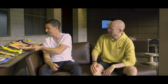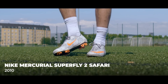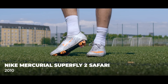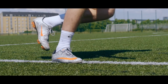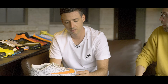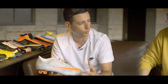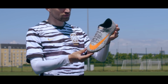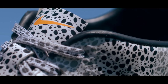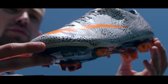Yeah, and we have the CR7 Safaris. Doesn't get much more iconic than that. It doesn't, no. And you saw them back in the day and thought, that's a bit wild. But when you look at them now, from a visual point of view, maybe as groundbreaking as the first two, the Mercurial R9s and the Vapors were. Yeah, bringing our iconic Safari to this boot for Cristiano, it was just the best of all of these worlds coming together. It was very much how do we take Nike and Cristiano to that next level and bring those two worlds together.